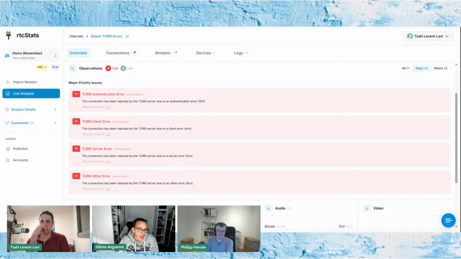And finally, we have an extra issue that is only detected on the client side. This is the 701 issue. It is only reported when there is a timeout. Either your client doesn't succeed in connecting to your server, or your server is perhaps down.